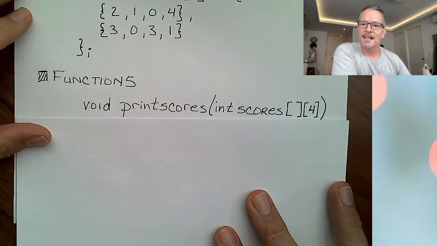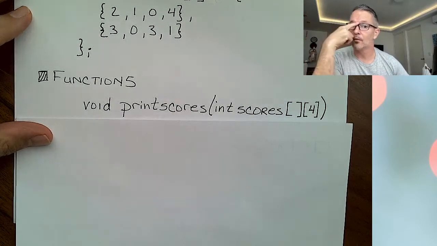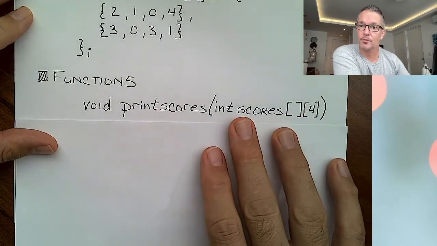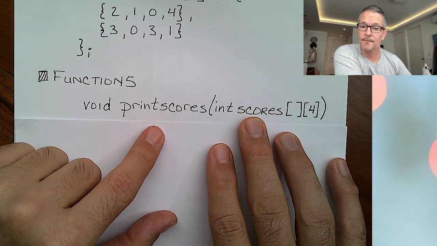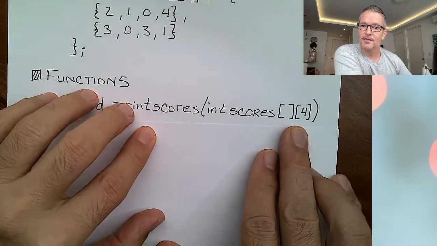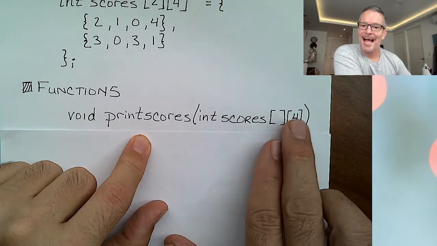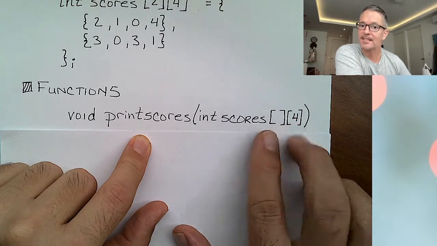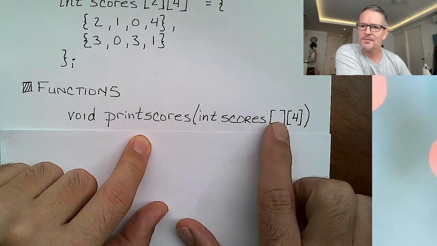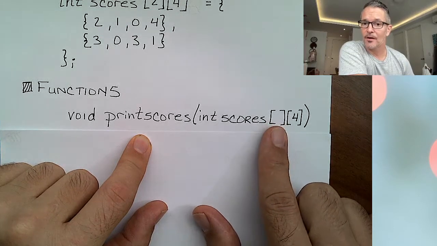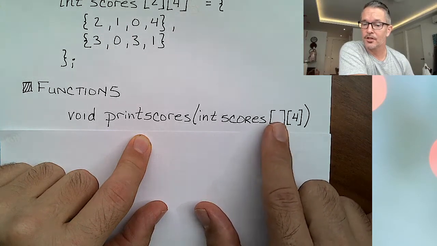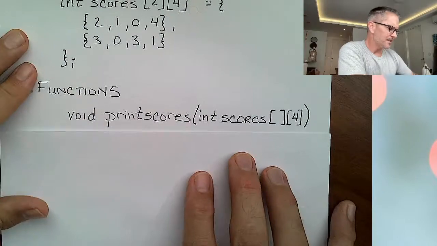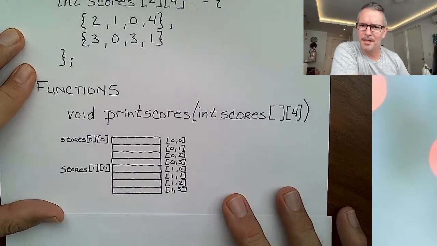Well, one slightly weird thing that I need to make you aware of with regard to multidimensional arrays is that when we want to pass a multidimensional array as a parameter to a function, we have to define it like this. So we have to say how large is the dimension for every dimension except for the first dimension. This dimension can be variable. It doesn't matter what dimension of the array we pass into the function, but the other dimensions must be specified and specific. Let's try to think a little bit about why that would be.